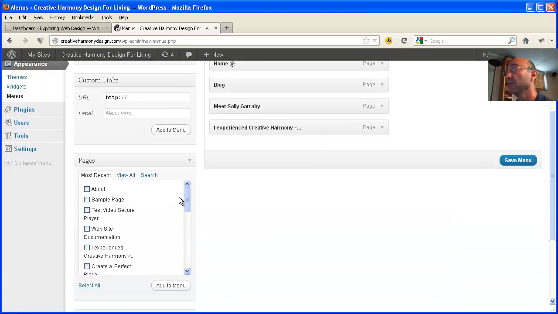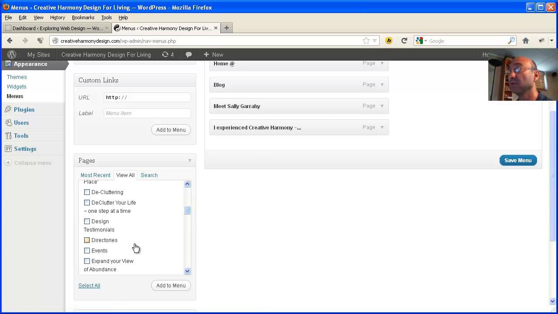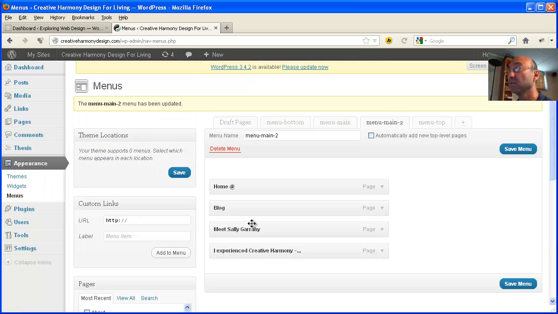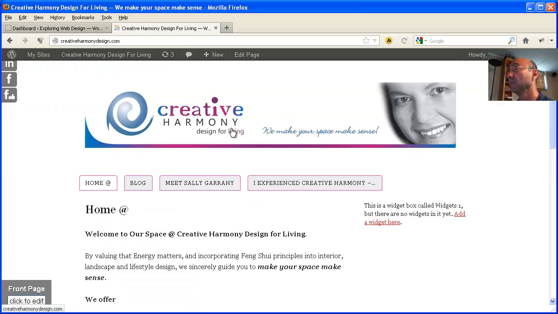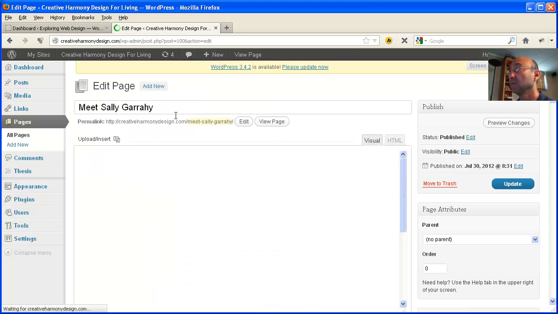Now what you may have noticed over here in selecting pages, there's a couple of options here. Most recent, view all, and that then, because we've got so many pages, gives you a couple of sets of these, and you just scroll down to find them. Now, these page titles here relate to, let me just save this menu, the title that was defined here, Meet Sally Garahy.